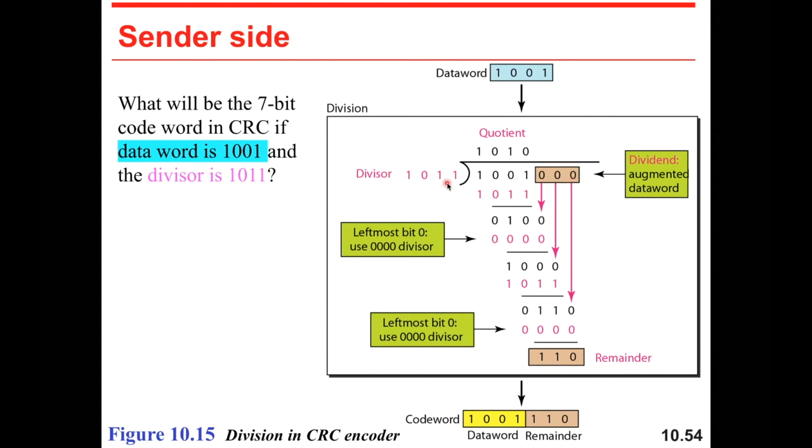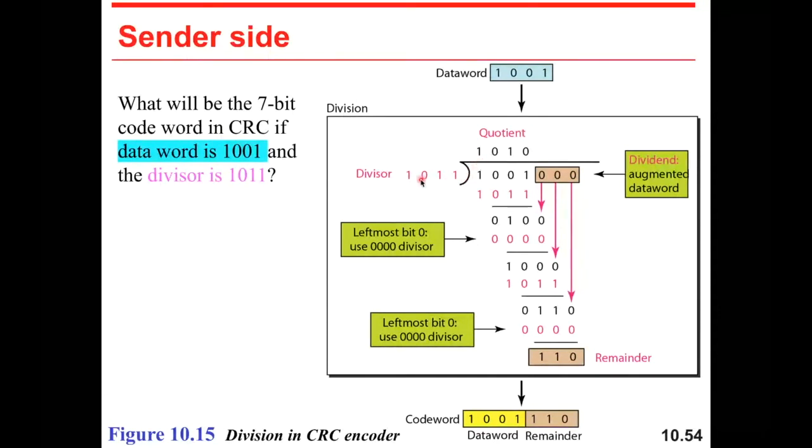This number now I will divide with the divisor that you and I both agreed upon. How to divide? Now this is a little interesting, please pay attention. This is 1011. If your first bit here is 1, your quotient will be 1. If your first bit is 0 here, your quotient will be 0. Here your first bit is 1, so your quotient is 1. Multiply the quotient with the divisor.